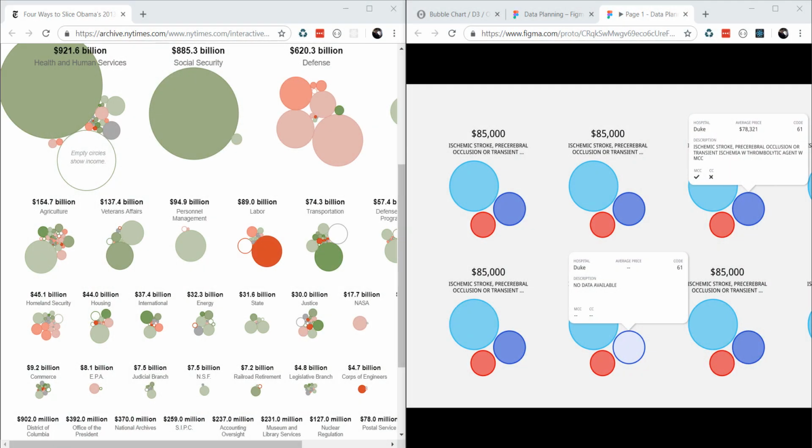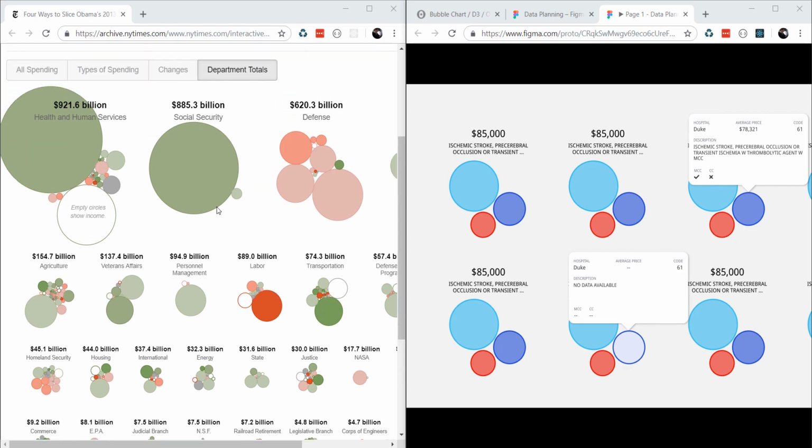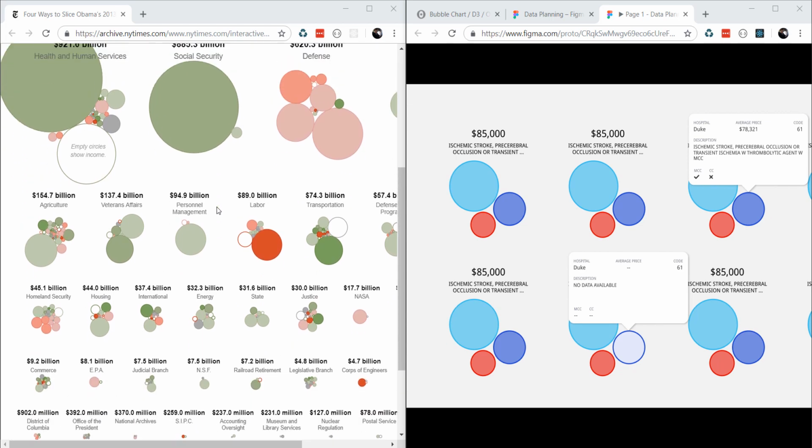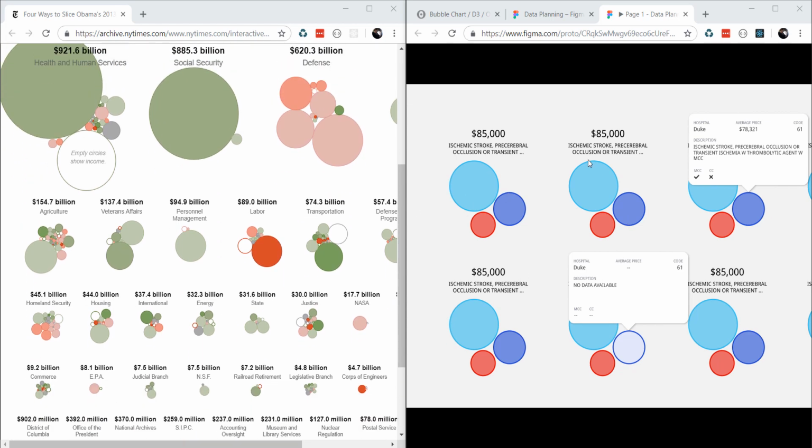Picking back up where we left off, we designed on the right-hand side of the screen in Figma how we want this, we'll call it this categorical card view, to look. Each color would represent a hospital, and then the pricing within this category. So we'll display the average price at the top, and then you can hover over or click into each circle and get some data. If we don't have data for a given hospital, then we'll show this blanked out, and you will use dashes, and we'll just say no data available.